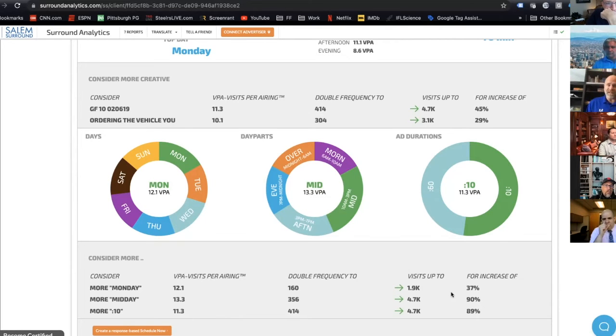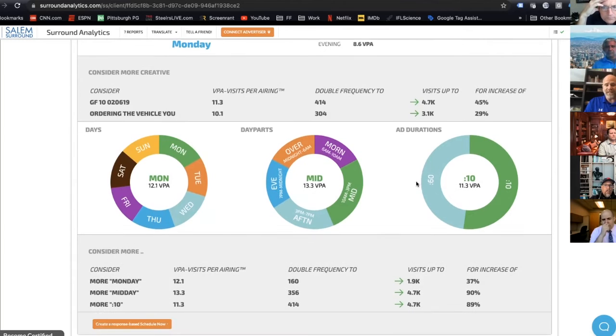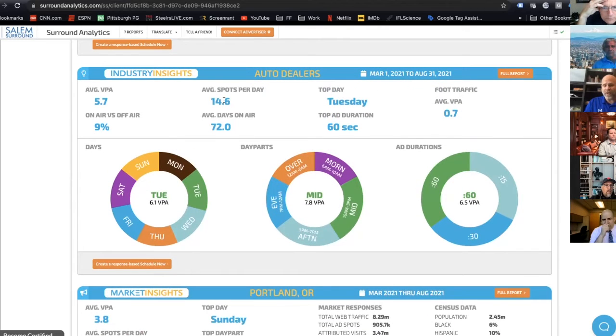That's what's probably missing from most reporting that you'll see, whether it's broadcast or digital. It's like, here's some data, but very rarely in the report does it say, here's what we should do with it. So these are really helpful for reps who are just going to use this as their main reporting, to have some suggestions of what to do with this data, what to do next. And in the middle here, there are some decent data visualizations for day part and duration. The way we might use these in conjunction with our industry insights.